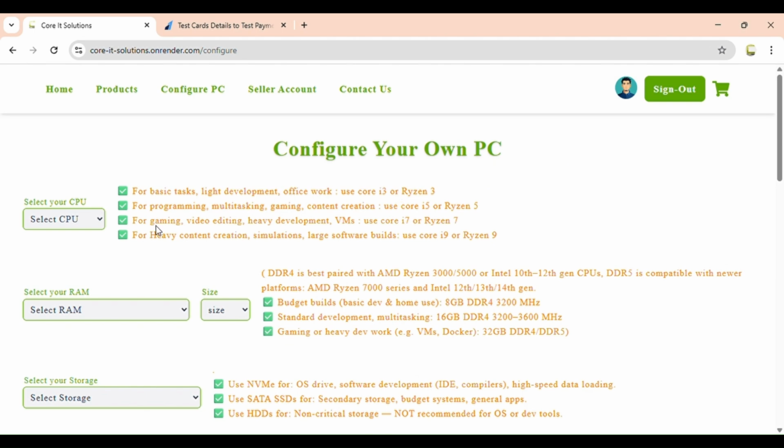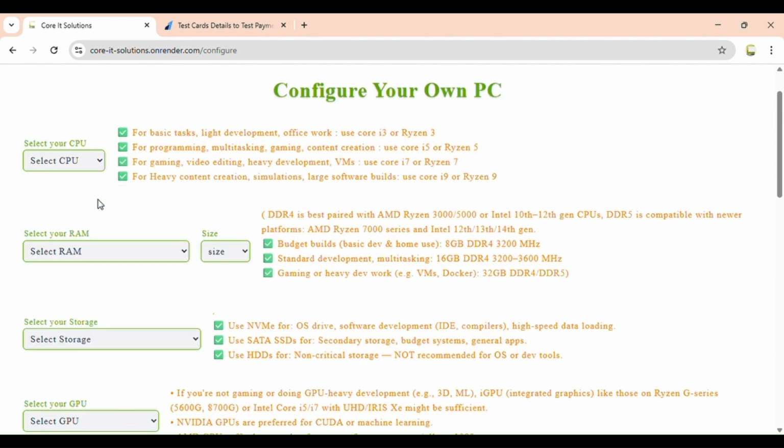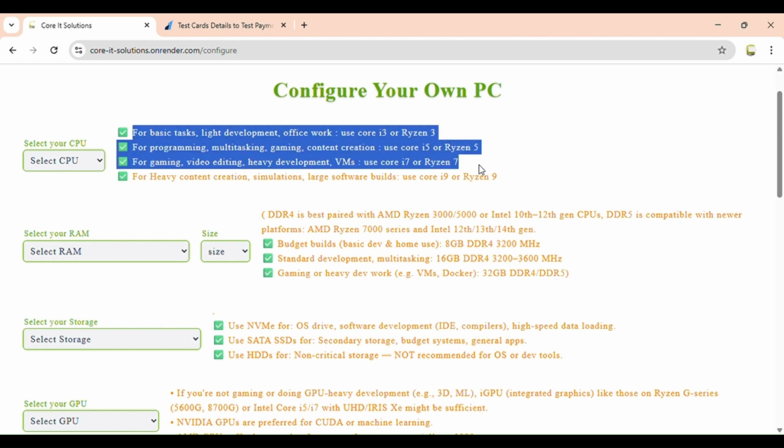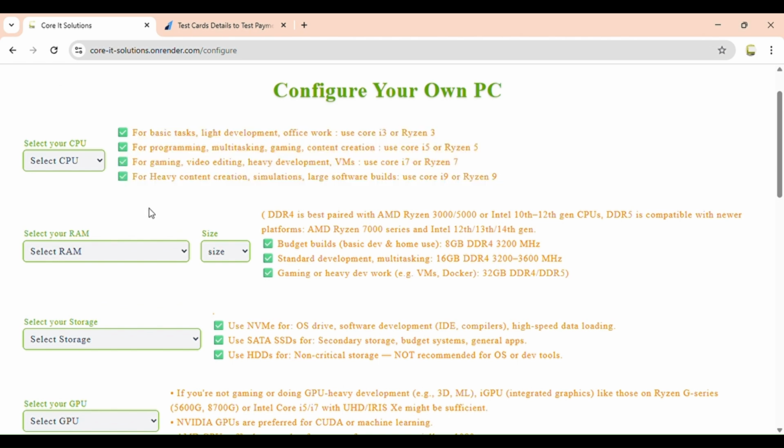Here you can see in each section there is a drop down button, and above there is the feature. For example, this is the CPU, and in the drop down buttons you can select Intel or AMD, any CPU type from here. To select those CPUs for the customer, we have given some pointers on the right side. A new customer or a client who does not have much knowledge about configuring a PC can read these pointers and select the features they want from the drop down button.